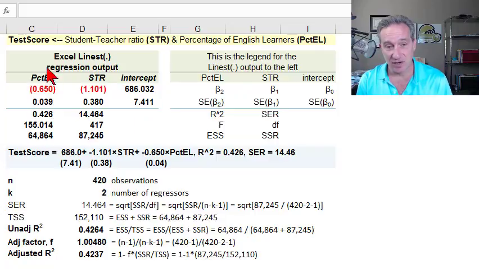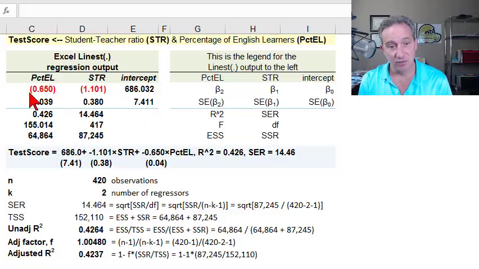And to get the regression output, I've just used Excel's LINEST array function, and it's going to give me 5 rows, and the number of columns is going to correspond to the number of coefficients that are estimated in the regression. I have 1, 2, 3 columns. That will match the number of variables that are in the regression, because you'll notice here I have 2 independent variables plus 1 dependent. I always have 1 dependent. That's 3 variables, and it corresponds to 3 columns, which is 3 coefficients. I'm estimating a partial slope coefficient here, a partial slope coefficient here, and also the intercept coefficient.